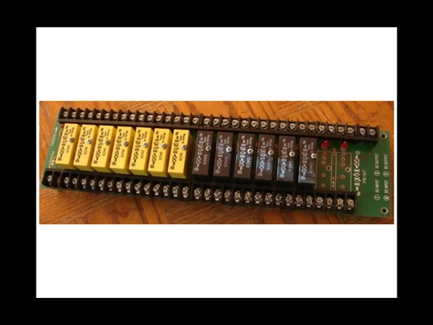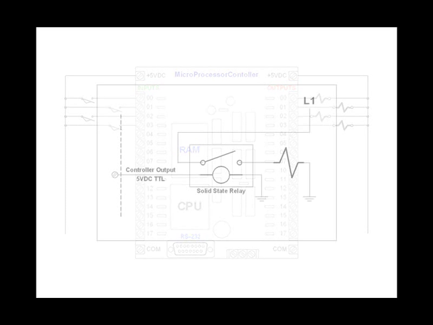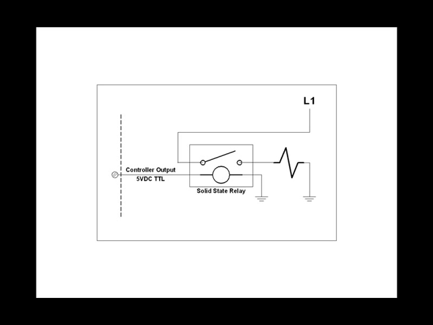Looking at our single board computer again, we will place a solid state switch between the output terminal of the controller and the output device. In place of the components shown in an earlier illustration, here we represent the device with the more conventional symbols of a coil and a switch. These solid state relays with isolation are connected between each output device and the 5 volt output signal environment controlled by the program in the controller, which is stored in the RAM.